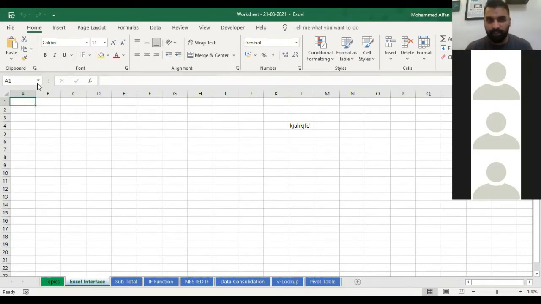Again, in this field, I would like to say that this is called the name box or address field. Each spreadsheet has respective cells. For example, this is one cell. Every cell has a respective address. The address starts with the column and ends with the row. For example, if I just click on this, you can see H5. That means it starts with the H column and the 5th row.